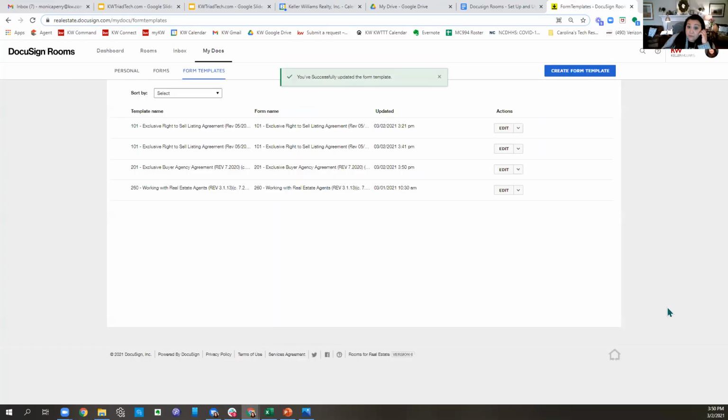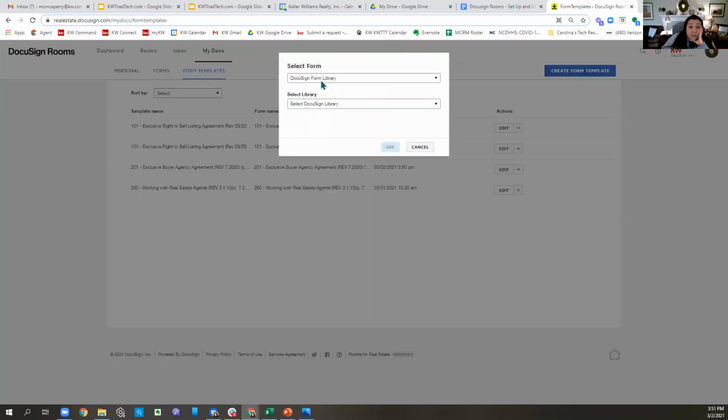So you could also, now granted, if your buyer agency is templated in your room and then you pull in an offer to purchase, you wouldn't need to make a template for an offer to purchase. But if you wanted to, just in the interest of what if you wanted to get this offer signed right now and didn't want to worry about the buyer agency agreement right now, because we all know how this market is, it's crazy.